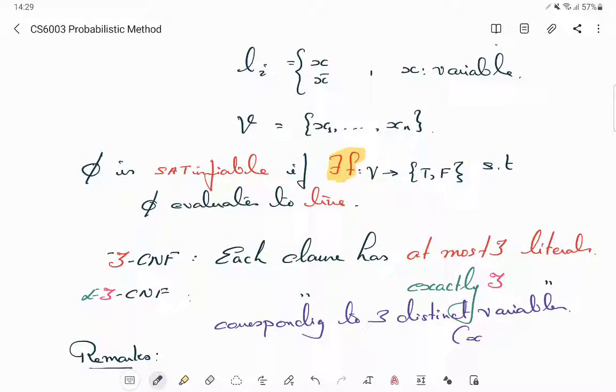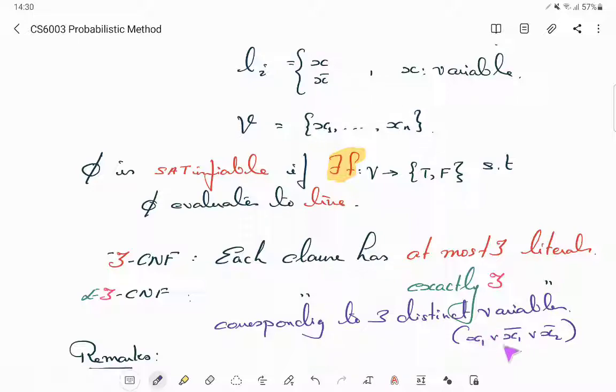For example, if I have x1 or x1 or x2 bar, this is cheating because x1 or x1 is equivalent to x1. So this is a two literal clause written in a confusing way as a three literal clause. Similarly, if you had x1 or x1 bar, then we know that one of these is surely true.